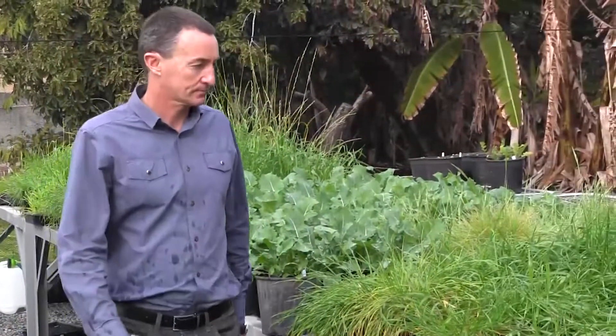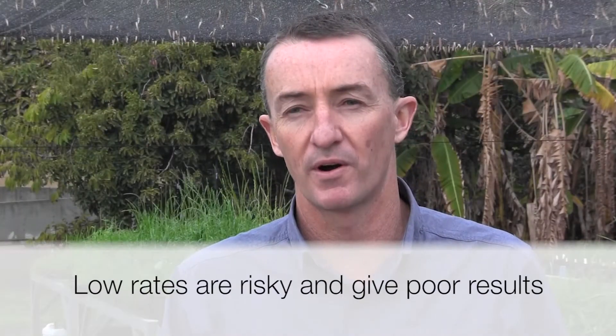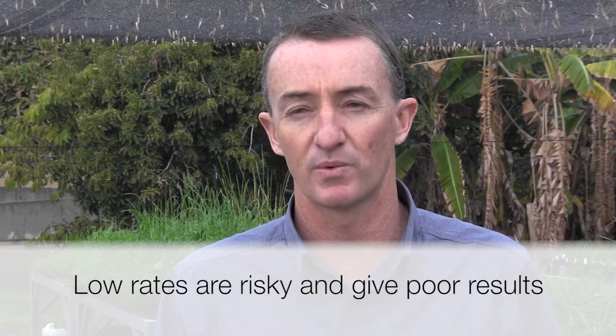We really need to make the most out of non-herbicide tools to beat herbicide resistant weeds, and crop competition is just a great non-herbicide tool. Crop competition is almost worst case scenario for a lot of crops in Australia, and we can do a lot better. For a lot of crops we have fairly wide row spacing at moderate seeding rates with uncompetitive cultivars, so we can do a lot better for crop competition in Australia.